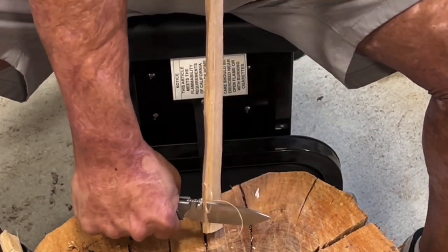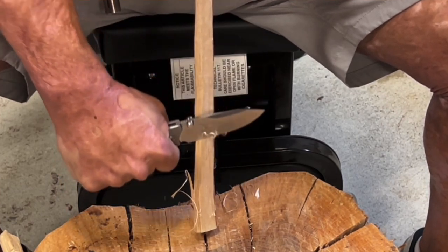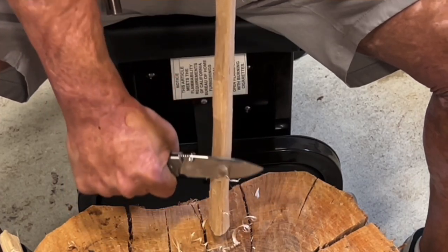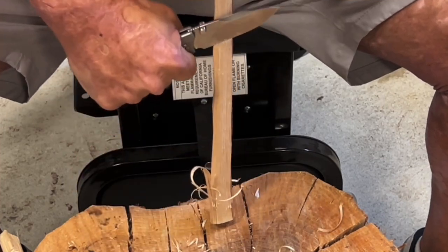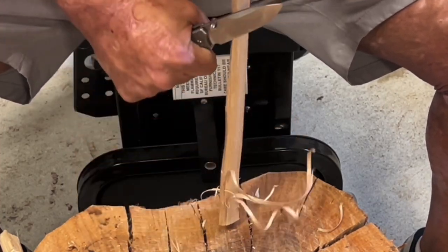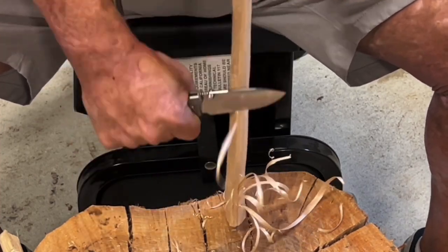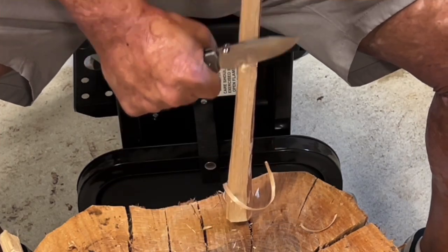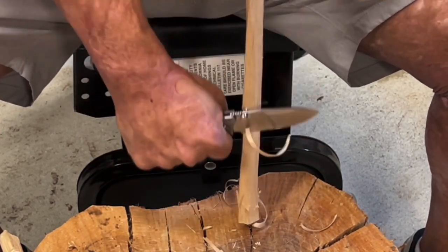And we're gonna test the ergos on this piece of birch and also see how well that edge feels. Look, I mean, it's basically just making ribbons out of this piece of birch. Nice and comfortable. I will say the ergos are a little awkward, the way the handle's shaped. Right now I'm choked up. There's a little forward portion on the scale that most people should be able to do a trigger finger choke up on.